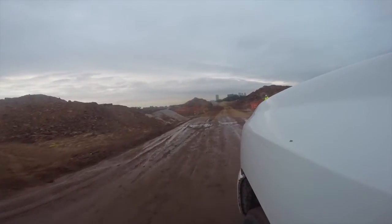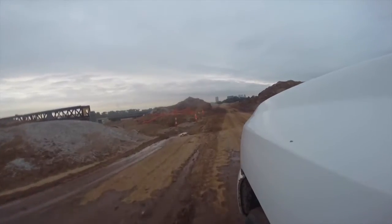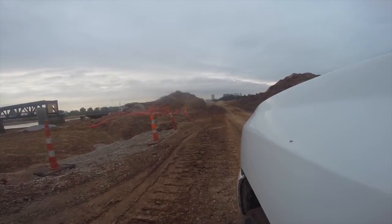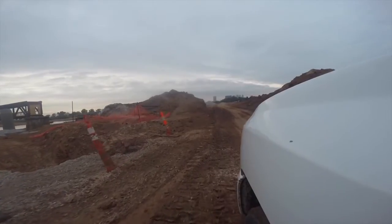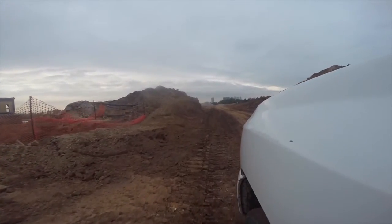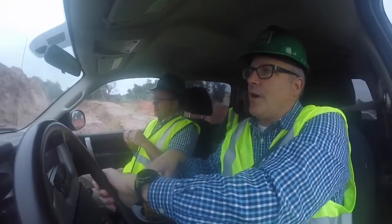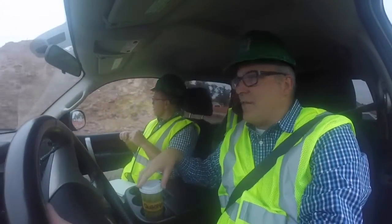That goes underneath Riverside Drive here, and you can see this has all changed since you were here last time. This over here is pretty interesting. That's where the pedestrian bridge used to be. It's just blocked off now, and you can see this is a dirt sanitary underneath where water used to flow. And there are trucks, and all that stuff is the in-river work that's going on, and we'll drive out there and I'll show that to you. But this is all just completely changed.